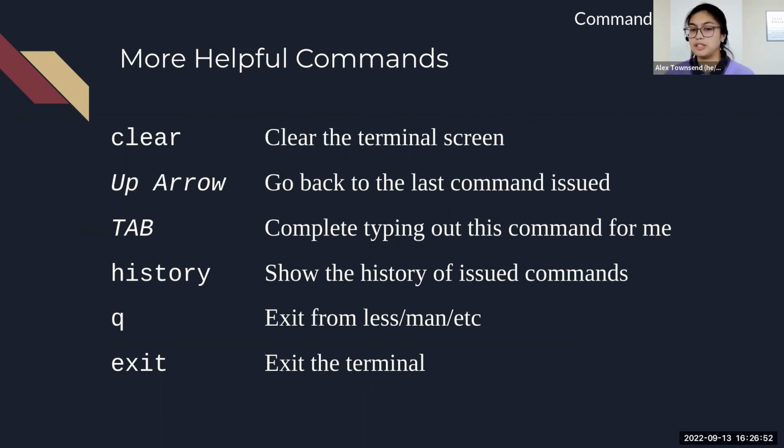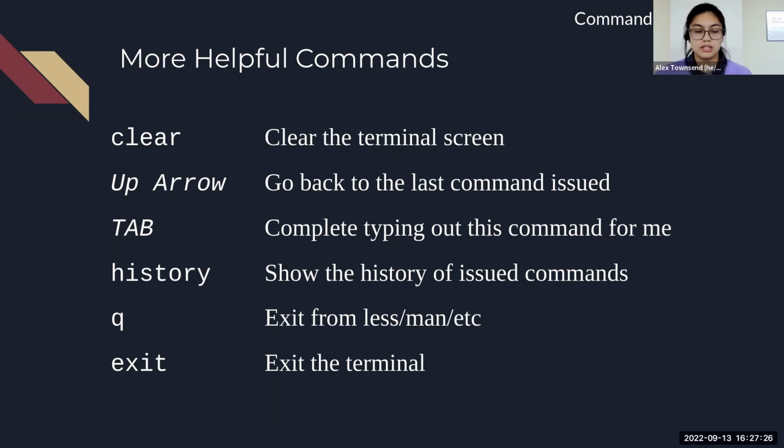For example, if you have a really long file name, but you have a unique first 3 letters, you can type in those first 3 letters and tab, and it'll type the rest of it out for you, assuming you can find it in your current working folder. History will allow you to do what the up arrow does, but it fills your screen with the commands that you've typed for the last however much space you have on your current screen.